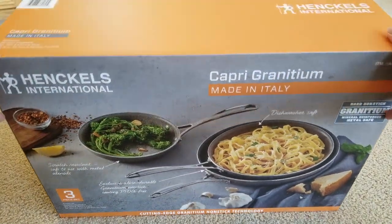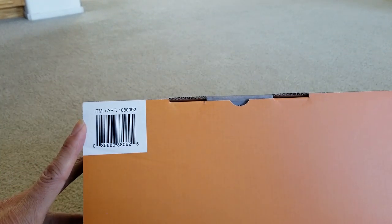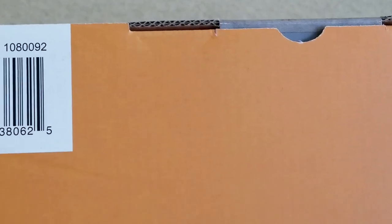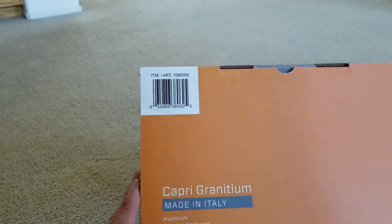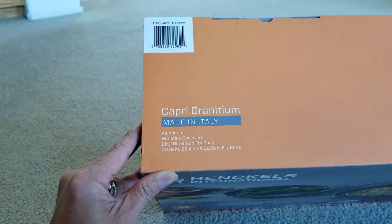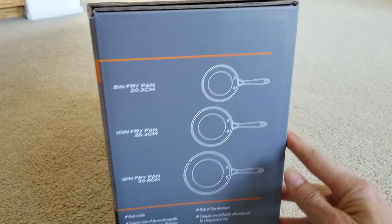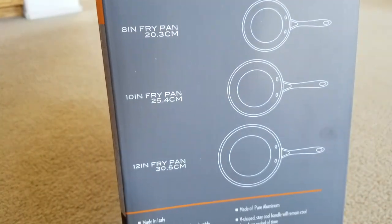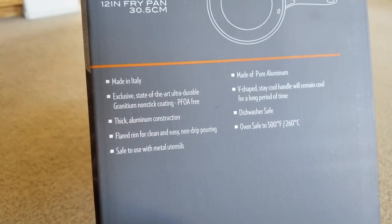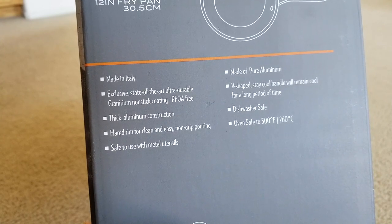So let's go ahead and give you guys a 360 view of the box real quick. This is the item number, or the art number, 1080092, and that is the barcode. And that's the spec again, made in Italy. Give you guys a side view real quick. Says made in Italy, exclusive ultra durable Granitium nonstick coating.